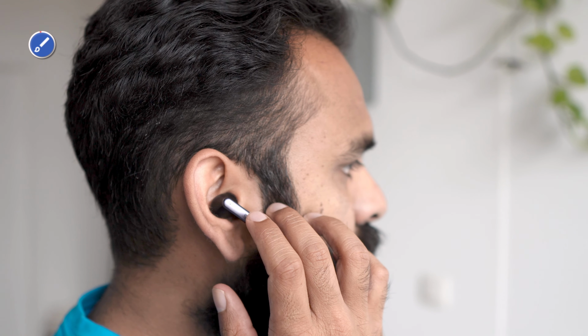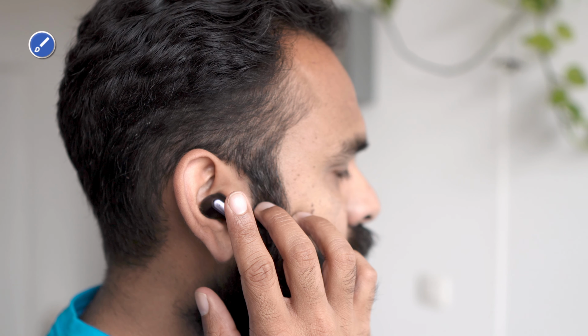We can imagine that if you get a good fit, these are fine, but if you don't, you almost always end up changing volume while adjusting the buds, because that's what the single tap does. In terms of calls, we thought these were pretty decent. We subjected them to some wind and noise.